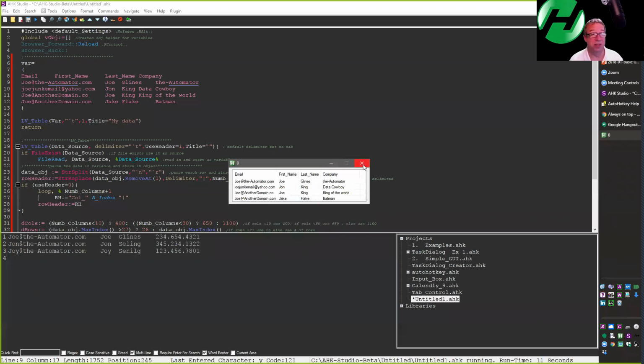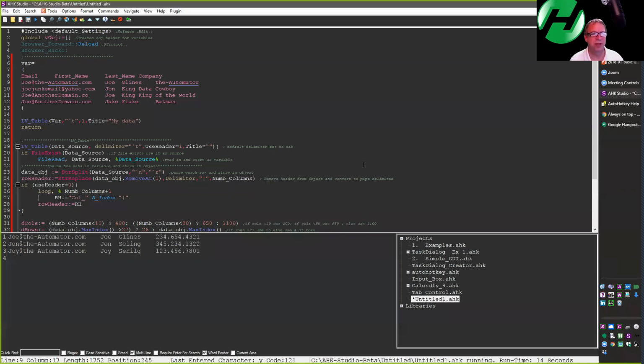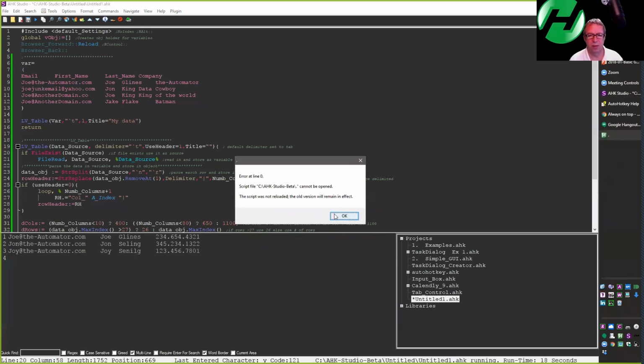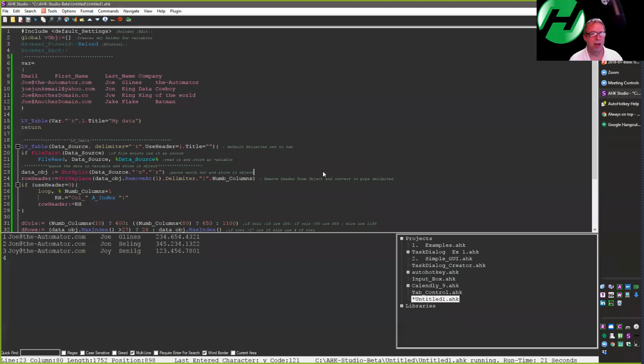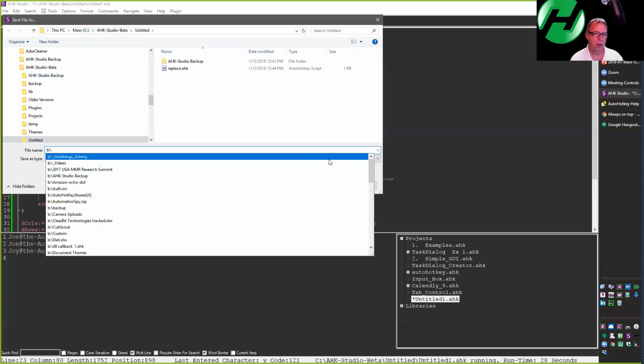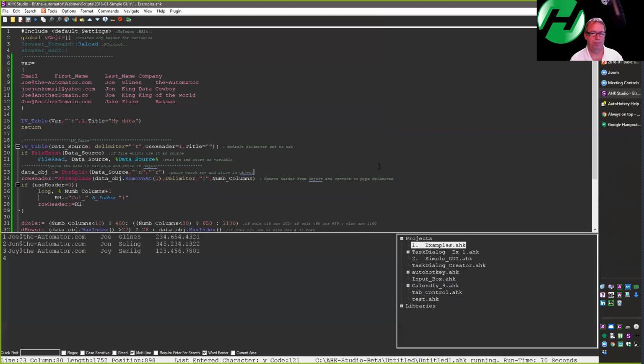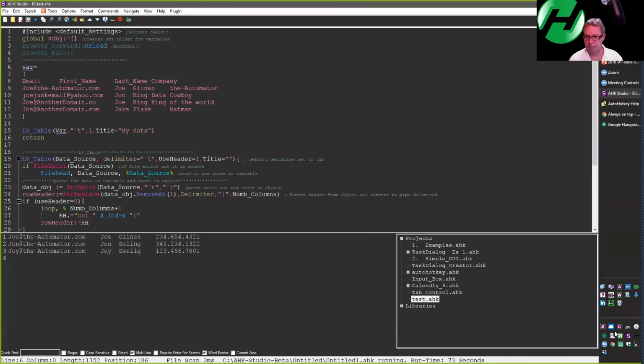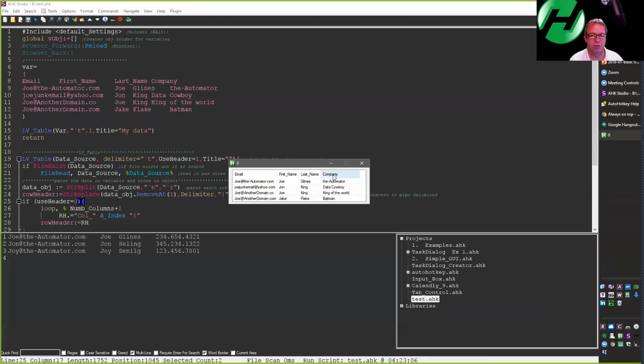Oh, I haven't saved it. How in the world does it do this without saving the thing? Let me save it. Yeah, I think I saved it in a bad spot. If you guys haven't noticed, normally I work in Sight, but I've switched over to Studio now, and it's a lot easier to program in.